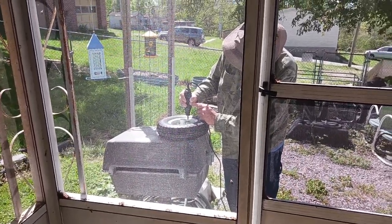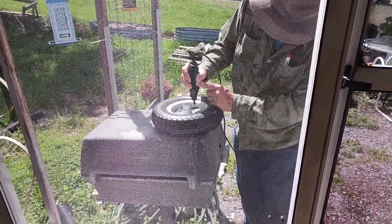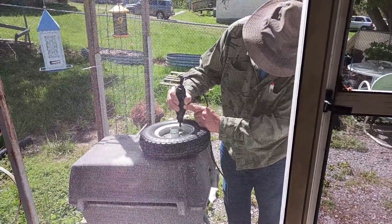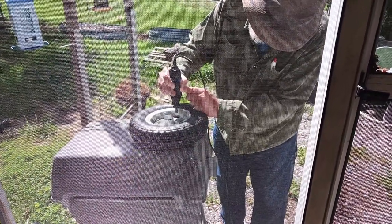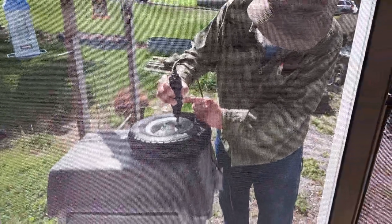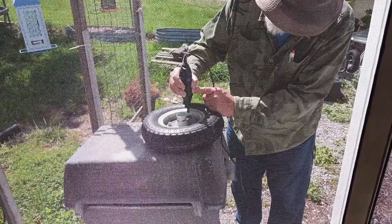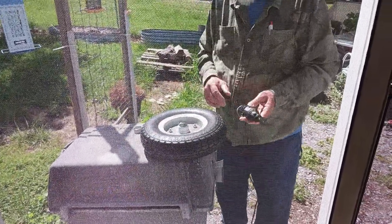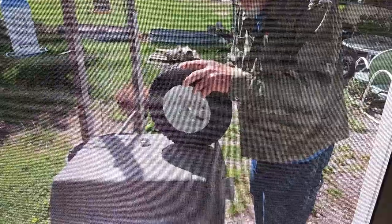Okay, so my camera just kept dying on me, so I went and got the phone. And I'm staying inside the screen because of the sparks flying. He's taking a file to it to smooth down the burn so it will slide in without catching.